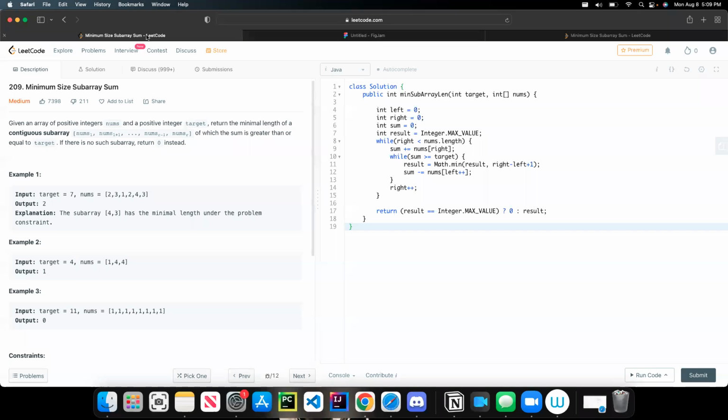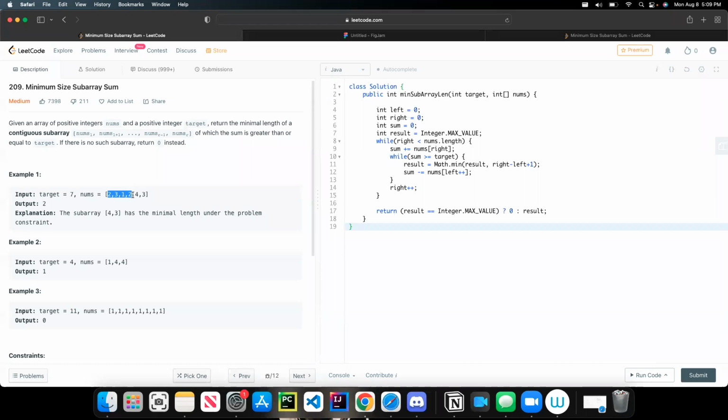To explain a problem called minimum size subarray sum. The idea here is that we are asked to find a subarray, which essentially adds its elements, and the addition of those elements should be greater than or equal to the sum. Now, of course, there are many subarrays that have this quality where if you add them, they'll be greater than or equal to the target that was passed in. But the problem is that we want the smallest of all subarrays that meet that condition.